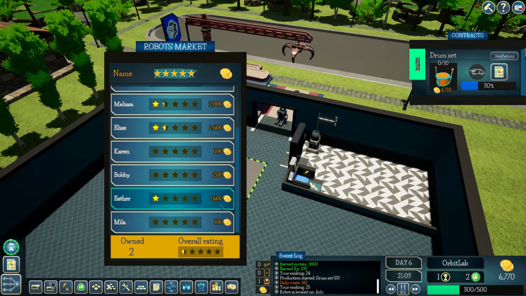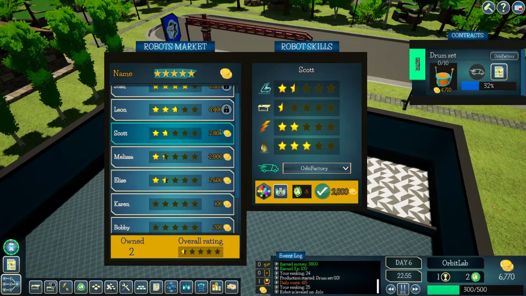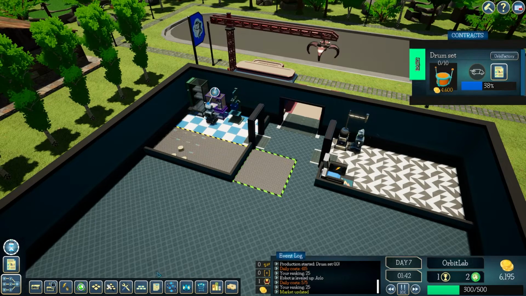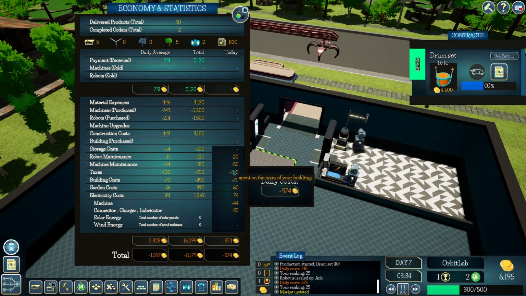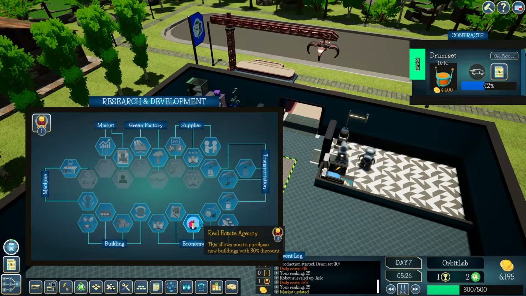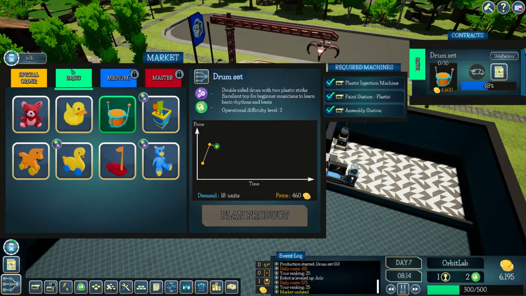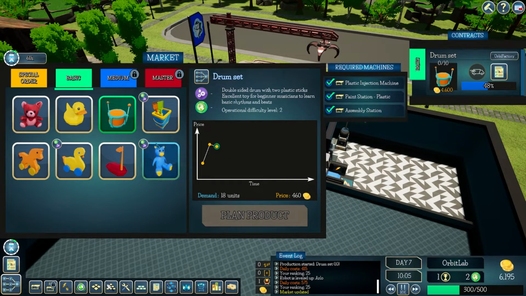Do I want to nab another robot? 1,600 bucks? Or 2,800? The fact of the matter is that my daily costs are quite high at the moment. Now, if we have a little look at the R&D stuff, we can see that there's some of these upgrades. Purchase new buildings with less than 30%, allows you to pay taxes with a 40% discount. It's quite hefty. Also, what's the price of drums these days? Basically the same. A little bit less, but that's fine.